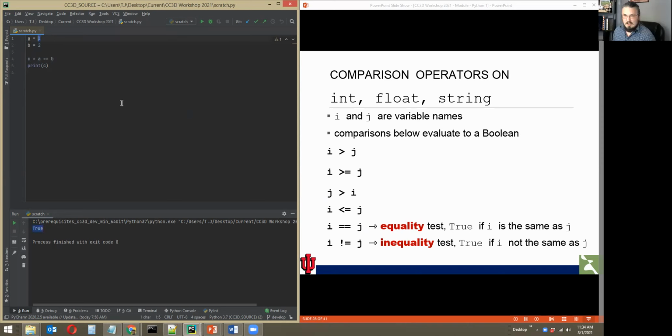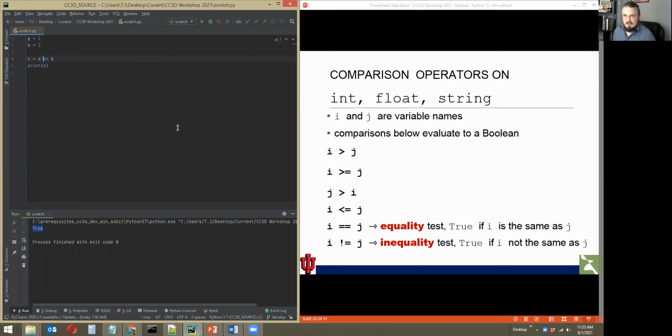Now reverting and saying a is equal to 1 and b is equal to 2, we have lots of other operators like greater than or equal to. These are all using the comparison operators that one would expect. Maybe the most peculiar one is the test for inequality.